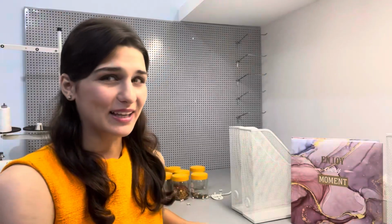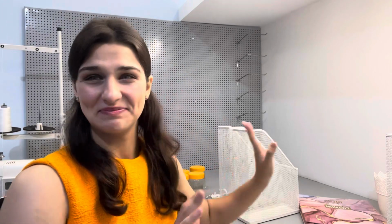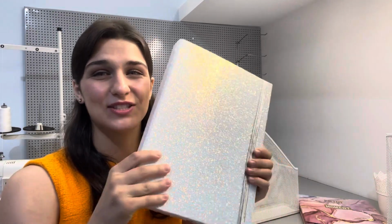Before we continue, I have to show you something. I went to the bookstore and when I was looking around to find some cool stuff like envelopes and some cool pens and pencils, I found this set. Look at how sparkly they are. I'm guilty because I bought the whole set. Oh my god. Okay, never mind. Ignore it. It was a little bit expensive, but anyway, this is so good.